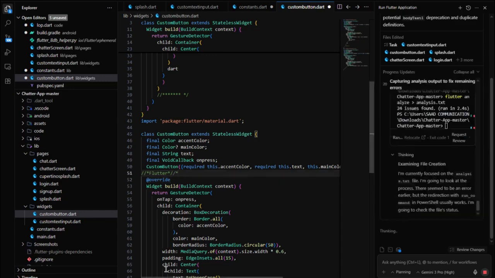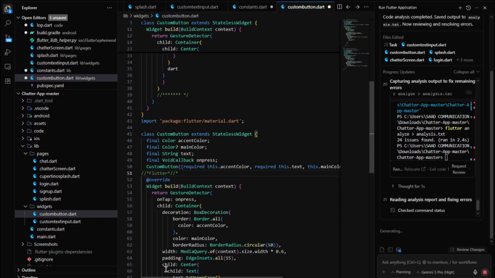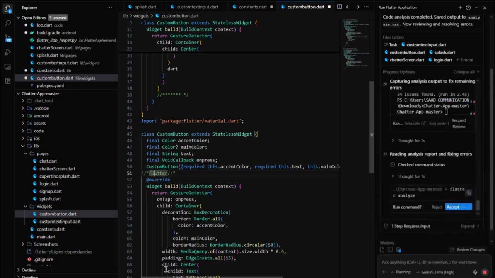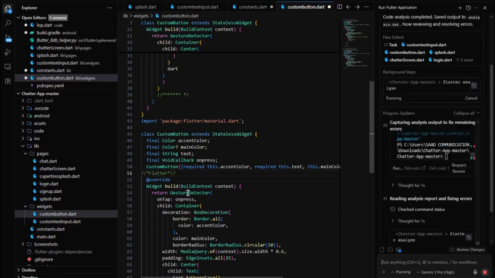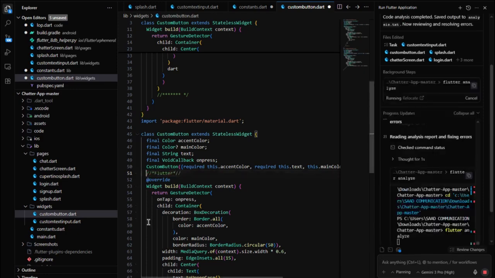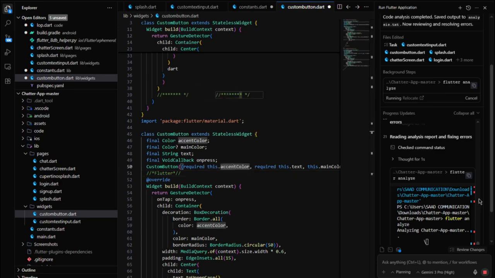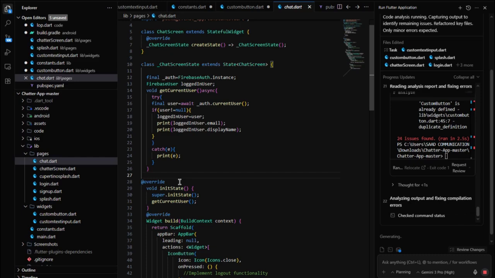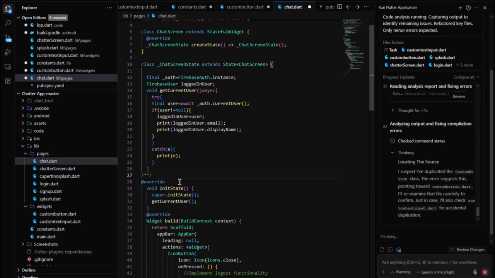Now perfect. And now add one more slash. Define here star and define here also. Let me press accept here, give a space here, and now perfect. Still there are 24 issues found. So let me see in chat.dart. Yeah, in this file there are errors. So just analyzing the errors, and now perfect.